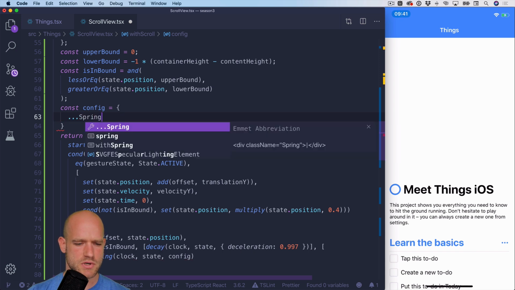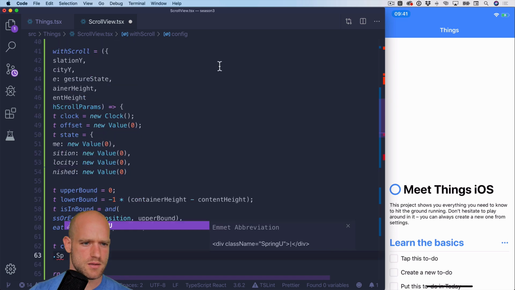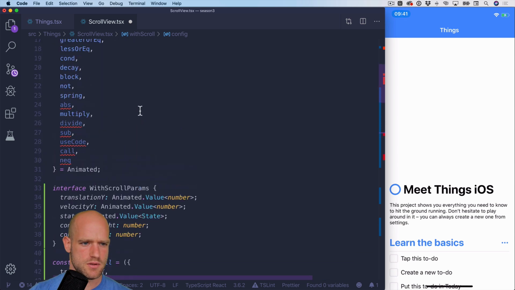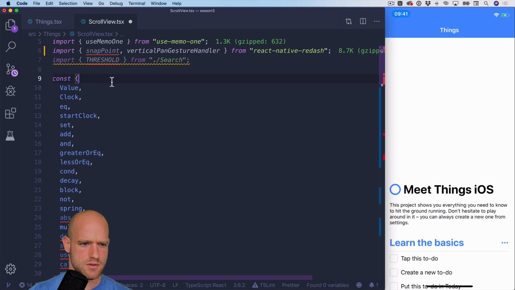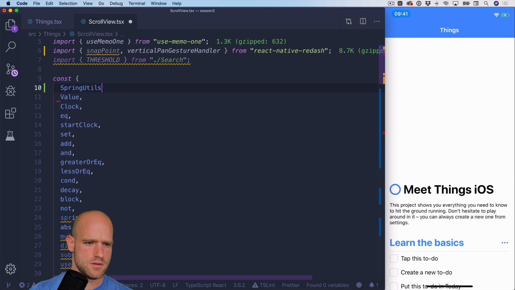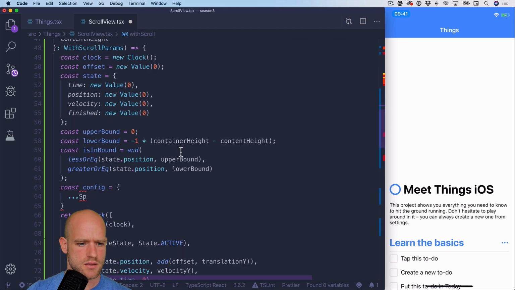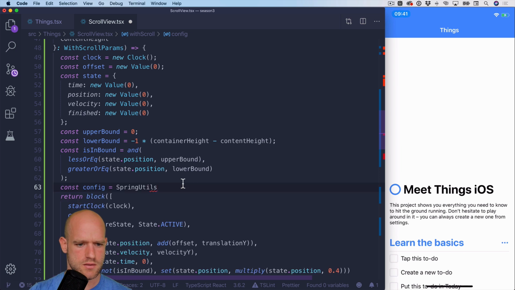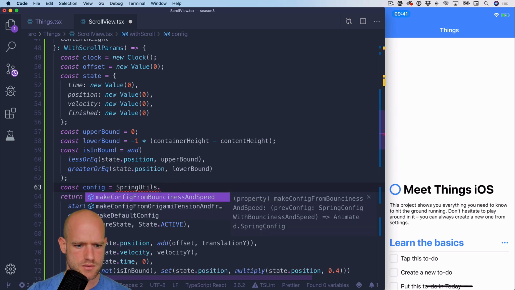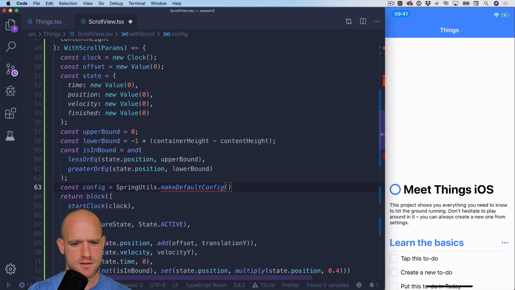So I think there's a spring util from reanimated. So make default config. Can I?